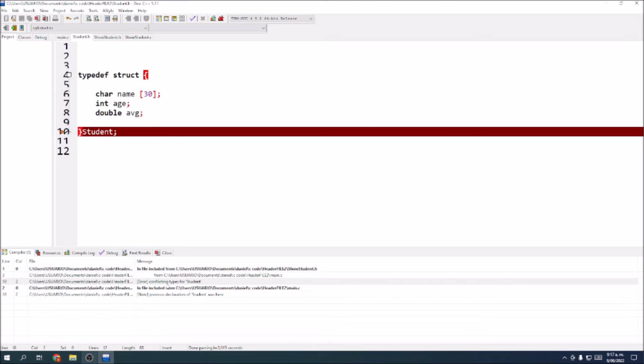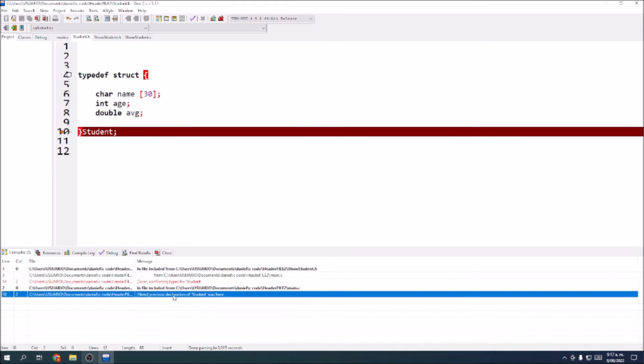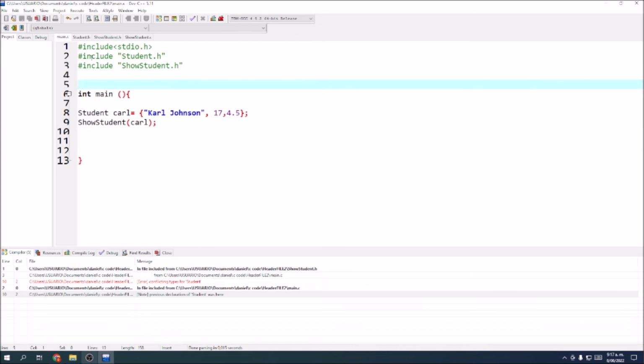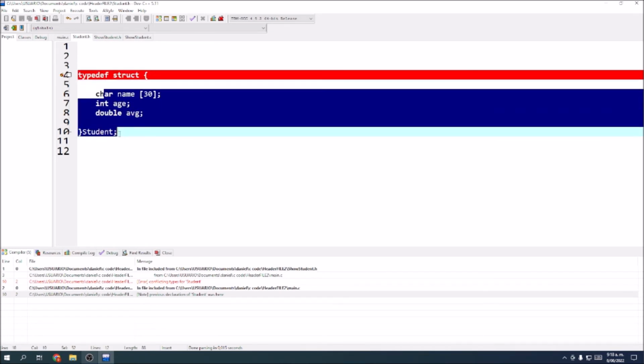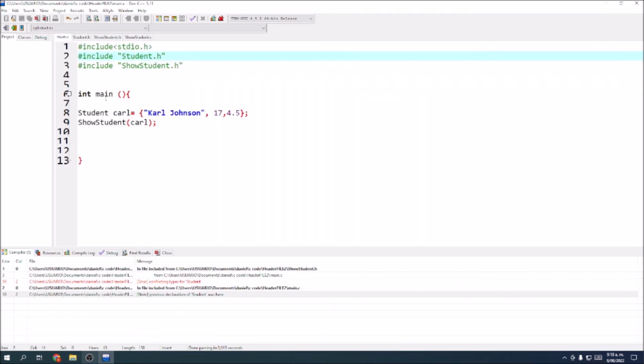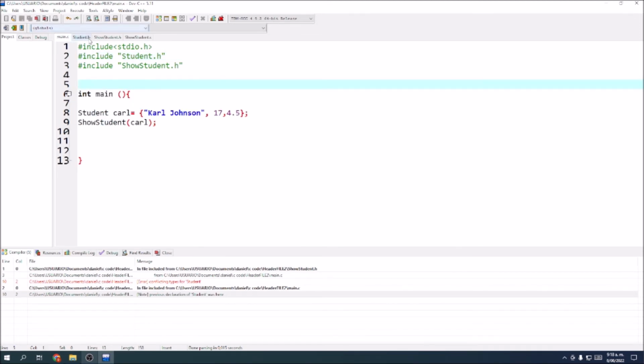And we will have this flagged error here that says conflicting types for student type. Okay, previous declaration of student was here. So basically what is happening here is that, remember that the purpose of the include directive is basically to copy the content of this text into this file. So student.h will copy this definition of the student type.